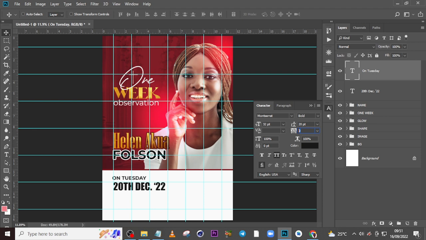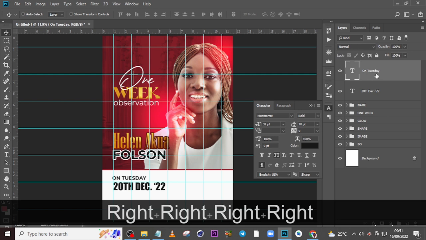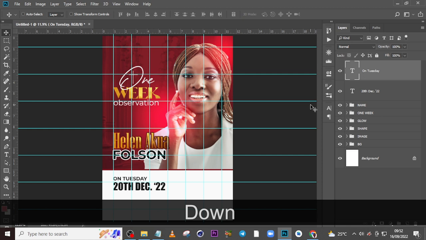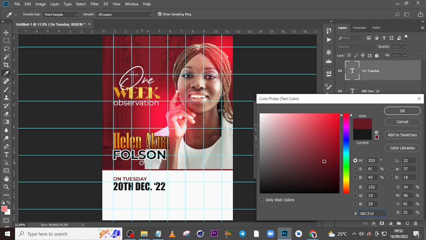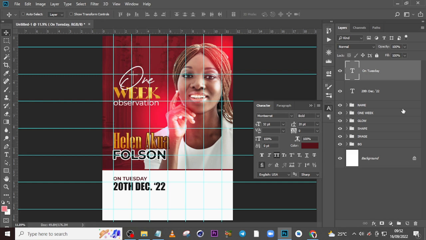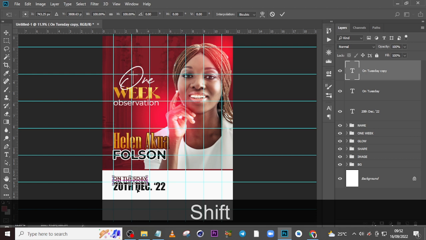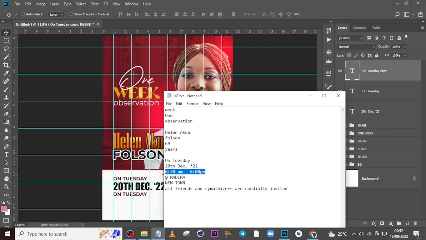And then let's make sure we use a reddish color in there. So maybe I'll pick that one, or I'll pick this one. Maybe come down a little bit, right? It's not bad. And then let's duplicate it, and then let's drag it down, and then let's pick this one and paste it there. Nice.